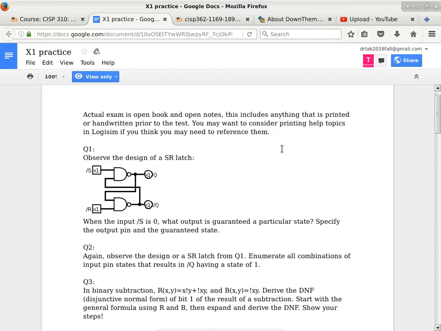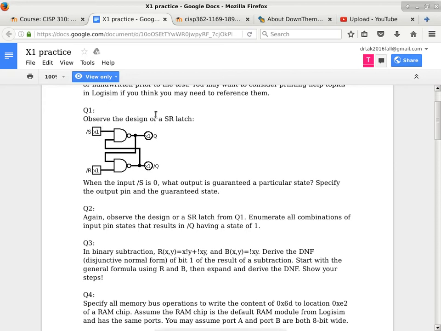The test is more about understanding than memorization. But you have to find out what you cannot remember so that you can bring the paper with you, just so that you can look it up. You are allowed to bring whatever you want. Is this written or scanned? It is going to be written. The test questions will be similar to these, though obviously not exactly the same. Okay, so let's go ahead and get on with the practice test.